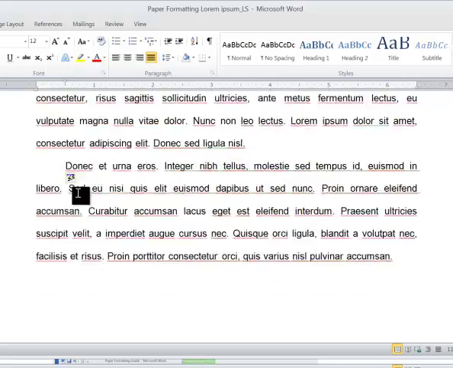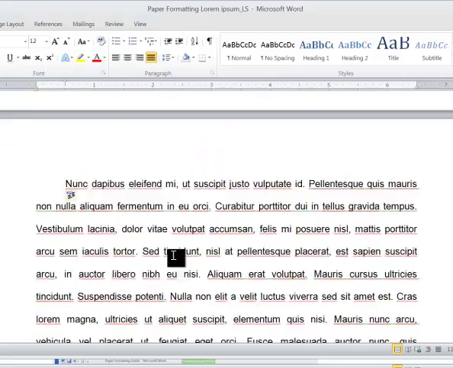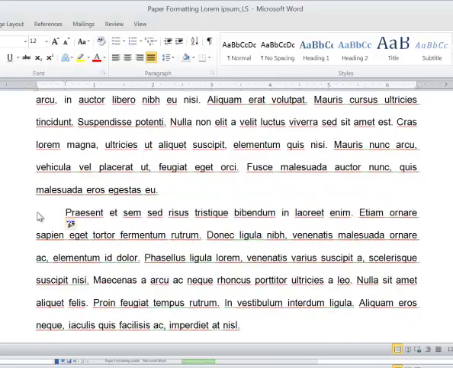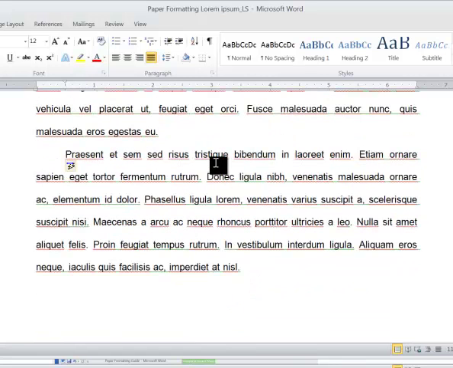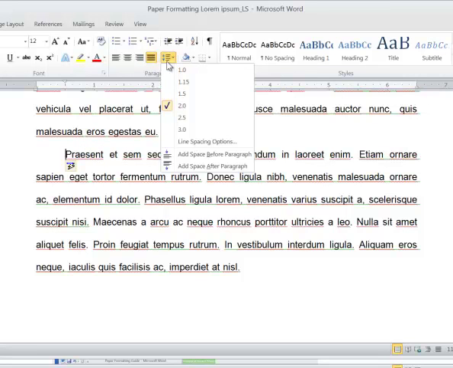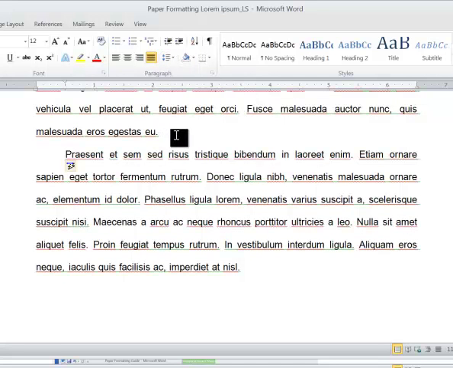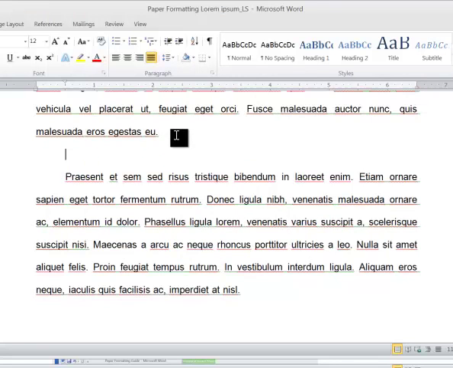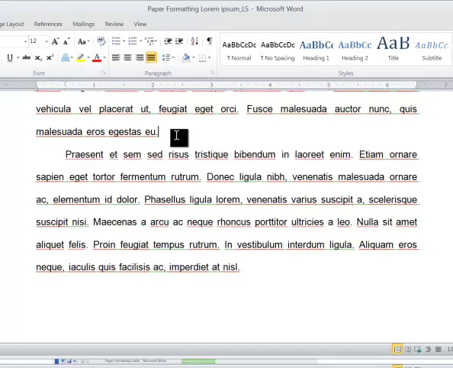So click here, there you go, click on this next one, one more, great. And one important thing to note is that it's double spaced throughout and there are no extra spaces between your paragraphs. And that's what we did when we set this here, making sure that there were no extra spaces between the paragraphs. But just double check on that and don't do like this and hit an extra space. That just makes too much space on the paper. It doesn't flow as well.